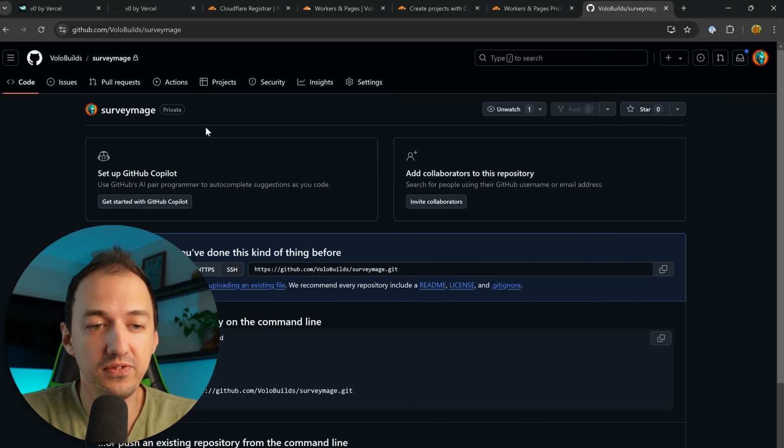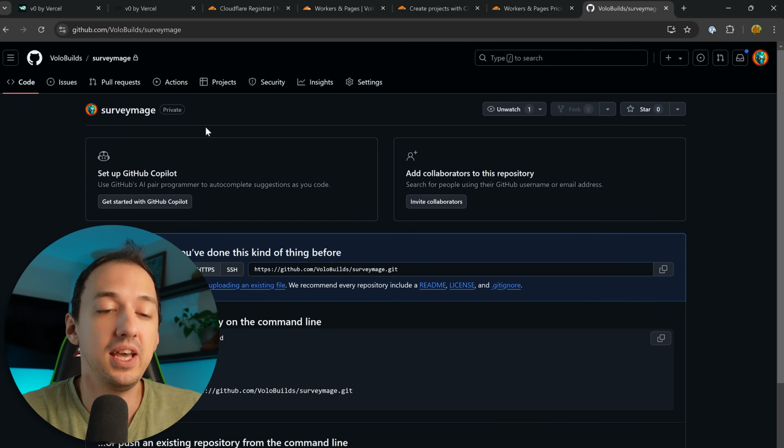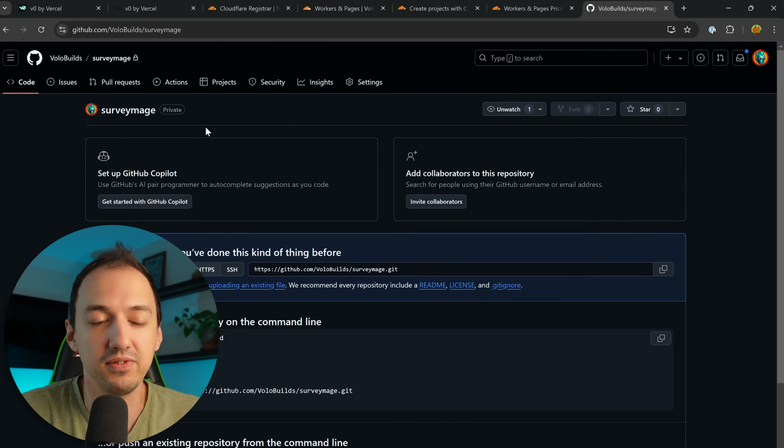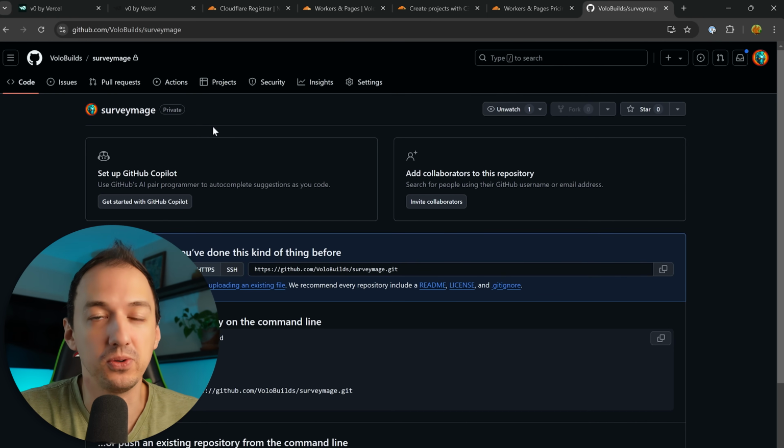And for some of the newer developers, GitHub is a version control system. Basically, it's just a fancy way of saying that you can save your code to the cloud. And when you get into a situation where you have multiple developers, it makes it really convenient to figure out how you can merge your code together without running into conflicts. For me, I'm just going to be the only person working on this, but I like to have it as a way to save my work so that it's not only on my local computer.